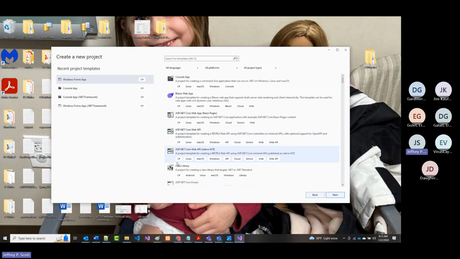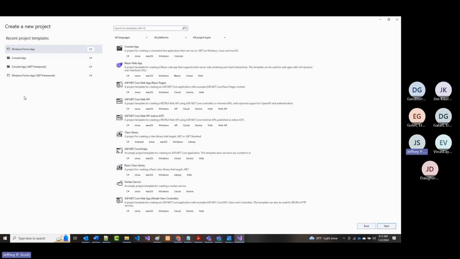And this is where some people in this class have told me that they're having a little bit of problem. And that is, what is the difference between Windows Forms app and Windows Forms app.NET Framework? What's the difference between console app and console app.NET Framework? What I had been doing with you in the first 3 chapters is when we created an app, be it a Windows Forms app or a console app, for the entire semester we've been using the .NET Framework.